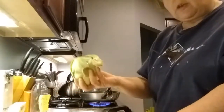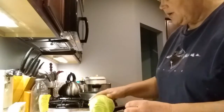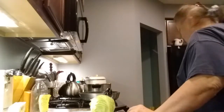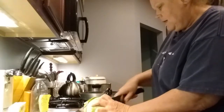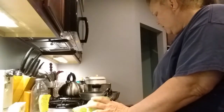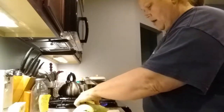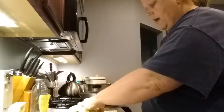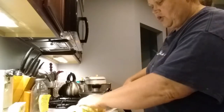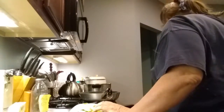Next, you're going to prepare your cabbage. So you want to take the cabbage and cut a core out of your cabbage bottom. And I have a nice small head of cabbage, which is just the right size. I'm going to cut this in half. Turn my heat down a little bit. And then I'm going to slice my cabbage up. Now, sometimes if you don't get the whole core out when you open it up, once you cut it in half, you can get the rest of the core out so that you don't have anything tough.